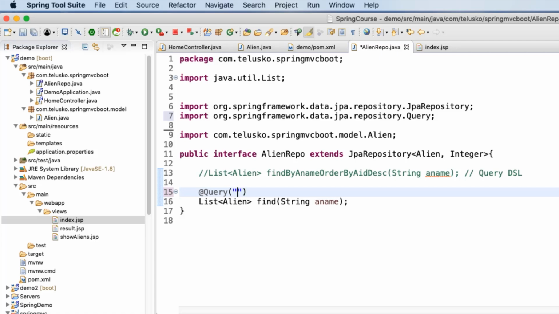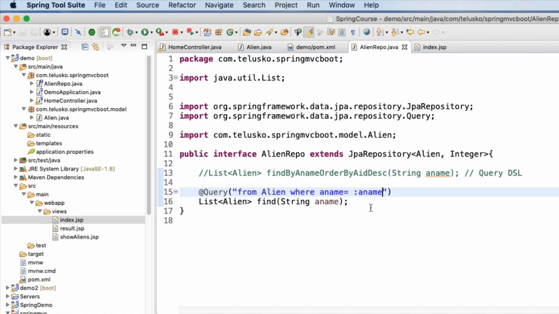In this case, I'm using JPQL, so I'll say from Alien. I'm not using SQL where you have to say select star from a table. You can simply say from Alien where aname is equal to. Now, the actual value is coming in the method itself, right? So whatever value you're receiving here from the controller will be passed in the query. In that case, you have to use a placeholder. If you are coming from JDBC, we have used prepared statements where you pass question marks. Here, we don't have to pass a question mark. We have to use placeholders. We can say colon aname, right?